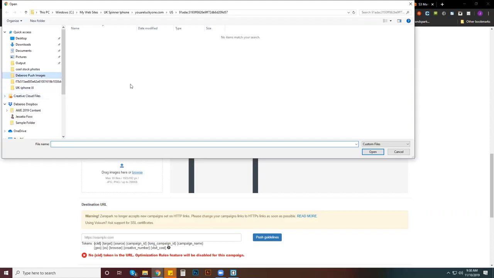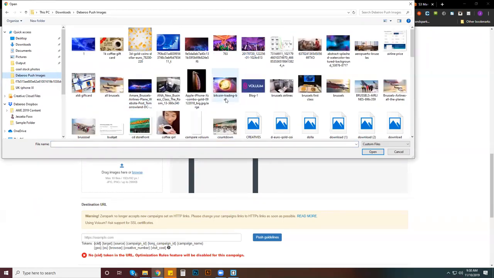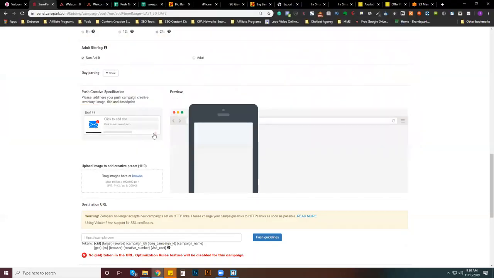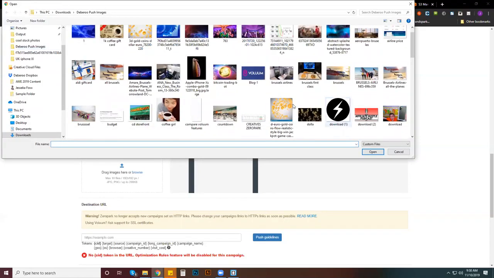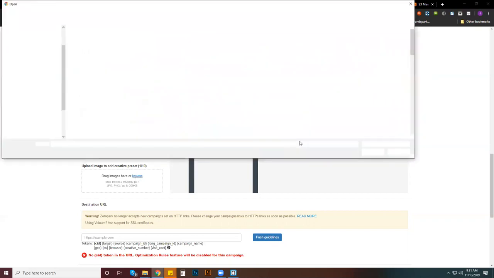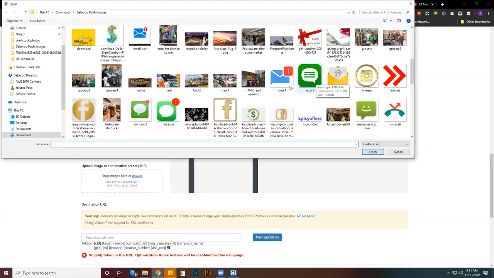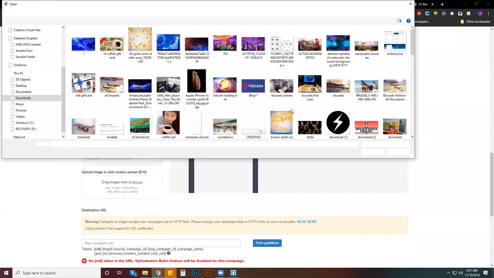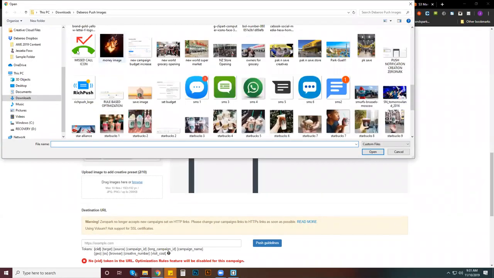So let me see if I can find some of them really quick, because I have to get this all organized. So here's one with the messages that I need to crop, so we're not going to do that one. All right, so where's my favorite one? So there's one with the messages that we do. Then I got, these are in the pack that you guys have. So the missed call, I told you, that is a good one. That one performs really good with grocery offers, to be honest with you.